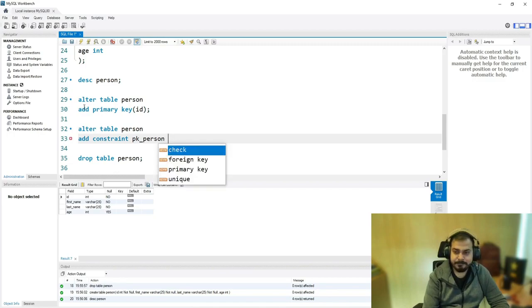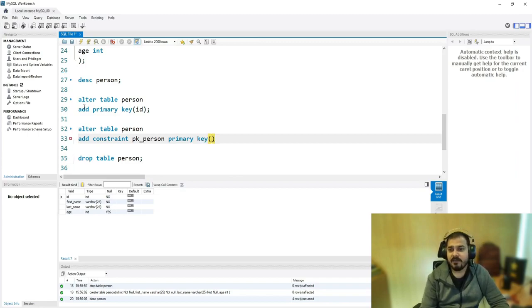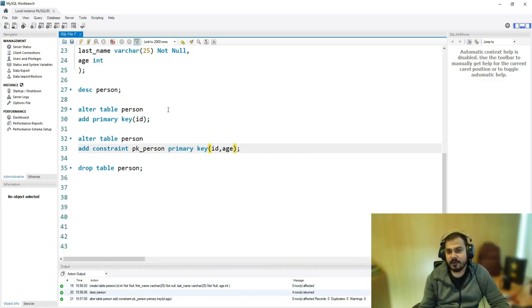So this is my name of the constraint, and here I'm going to use primary key, and this will have my feature id comma first name. Let's take this too. Id comma first name, or instead of id comma first name, let's take id comma age. Very simple. It's got executed now.